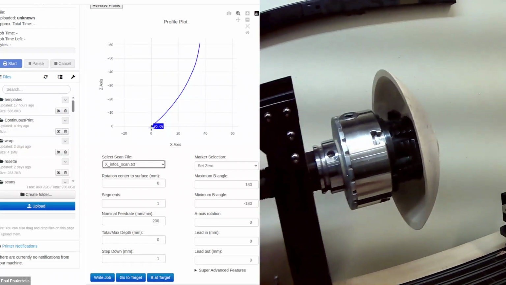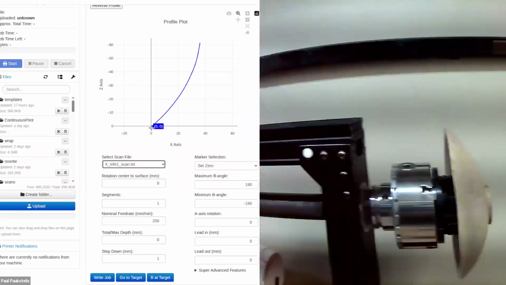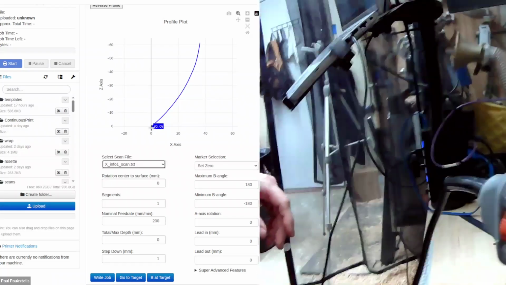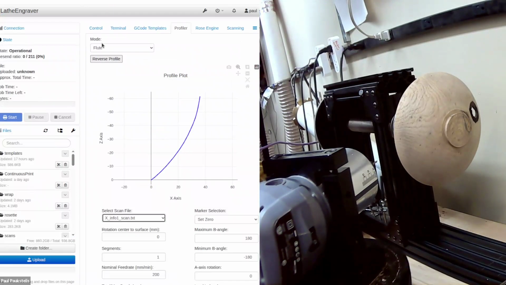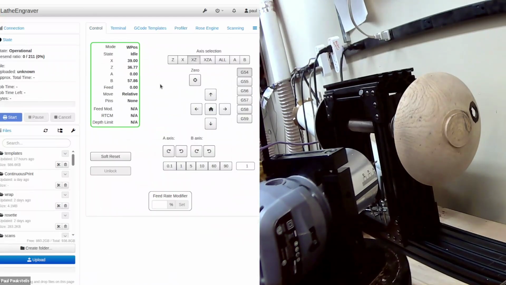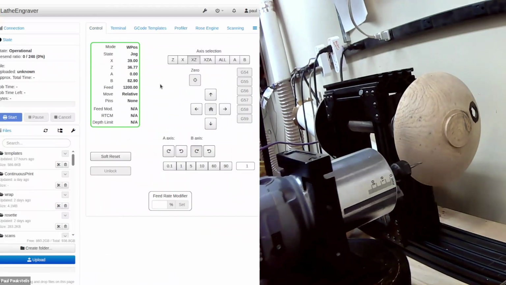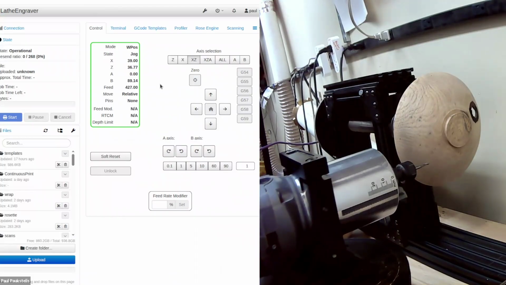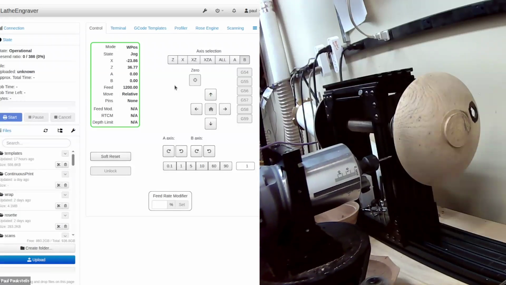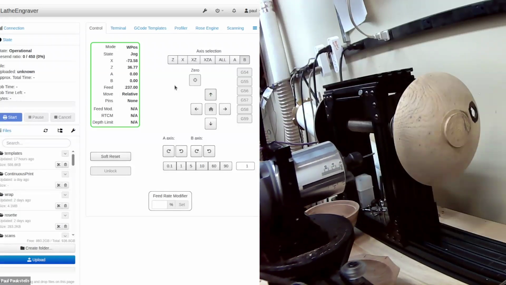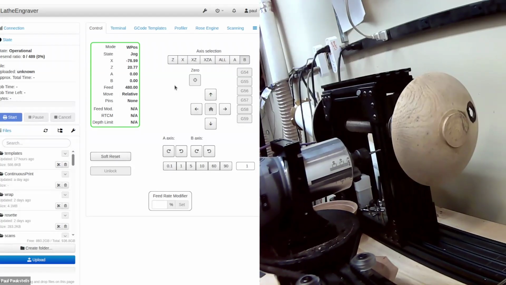So I've just put the end mill on here. Let me see if I can, maybe it'll be better over here. Yeah, I think this will work better. So I need to set the B axis to 0. I haven't done that since I restarted the machine. So I'm going to eyeball this. We'll say that that's about 0. So I'll set B to 0 here initially. And now I'm going to drive everything over till I'm just at that edge. I can tell that my B is not quite right, but that's okay.